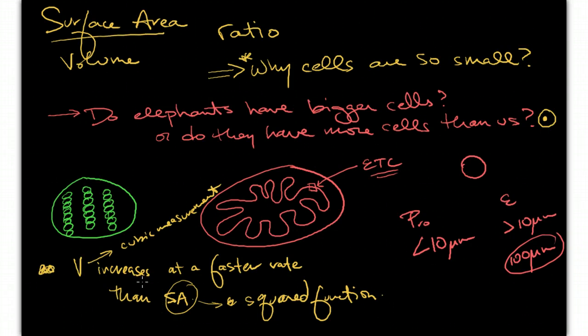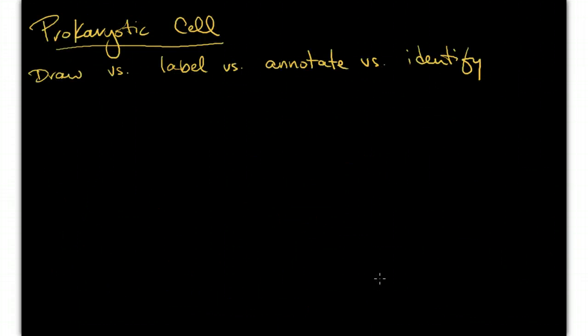So if we say that prokaryotic cells have plasma membranes and eukaryotic cells have plasma membranes, then we get a check mark. Prokaryotic cells carry out all the functions of life, that's my abbreviation for functions. All the functions of life. These guys also carry out all the functions of life. These have DNA. These have DNA.